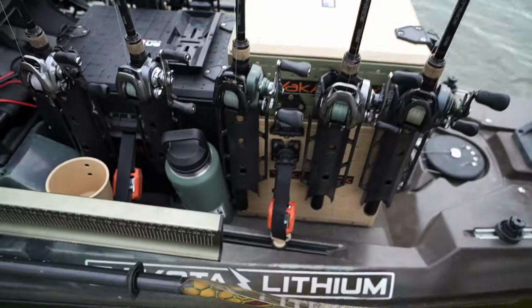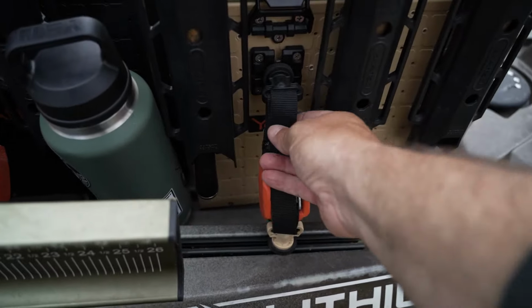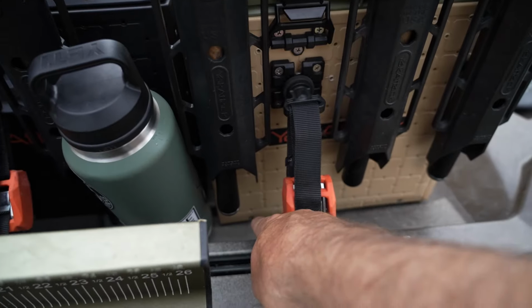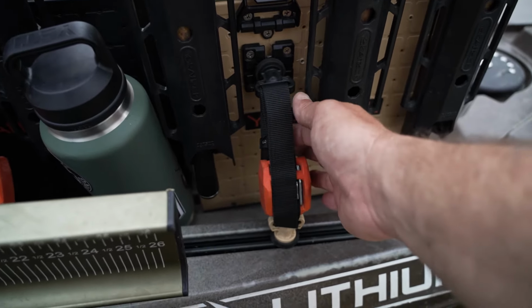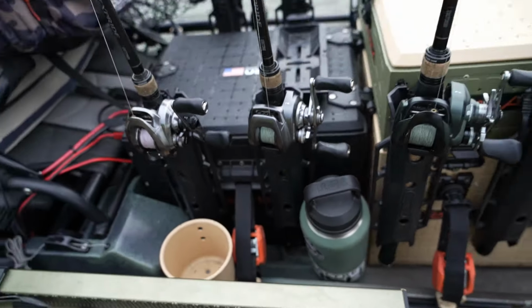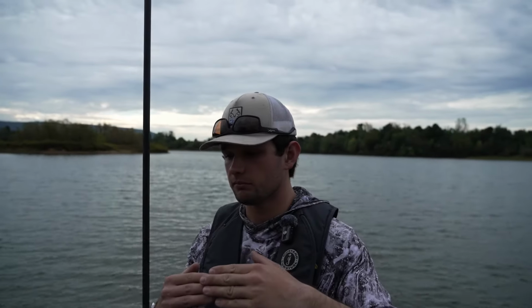All right, let me say one more thing about these, just as a cautionary deal. Don't over-tighten these, because you'll pull the panels out and you're actually pulling down into the boat. And if it's super hot out, you can actually warp your tank well. So leave a little bit of slack in these on both of them, so that way you're not warping your hull. It moves a little bit, yeah, that's fine. When you flip, it's not going to move so much.